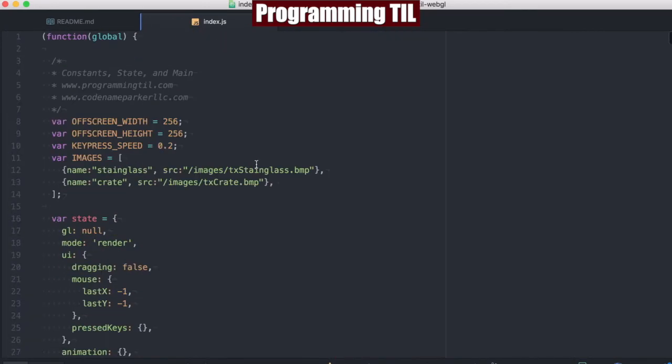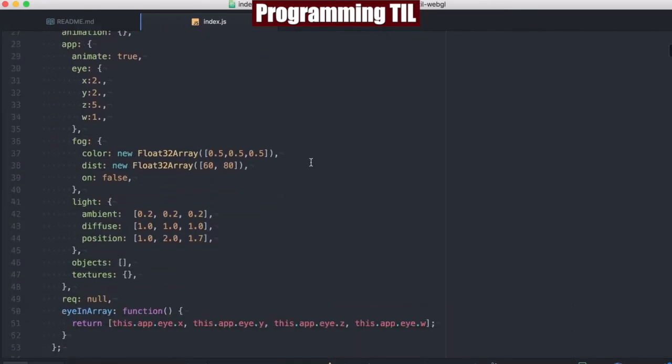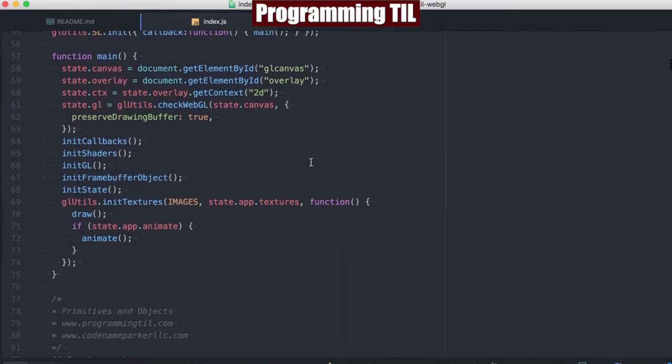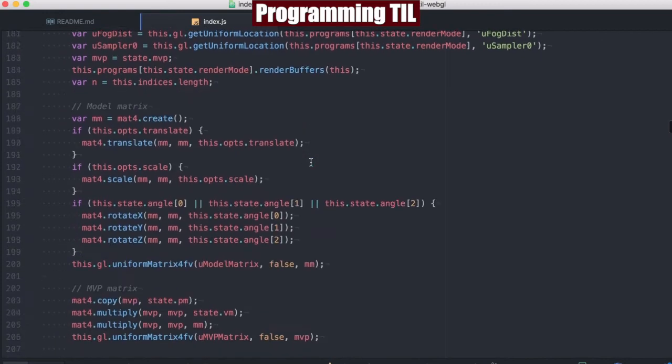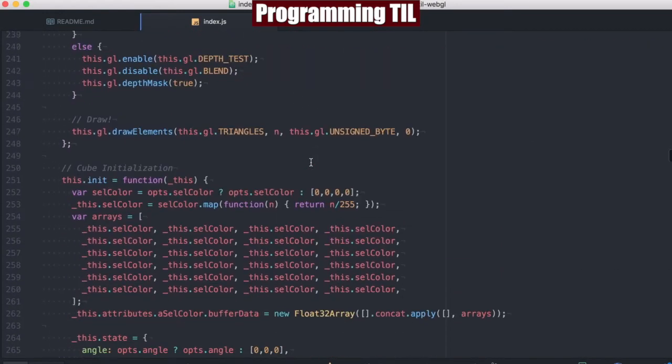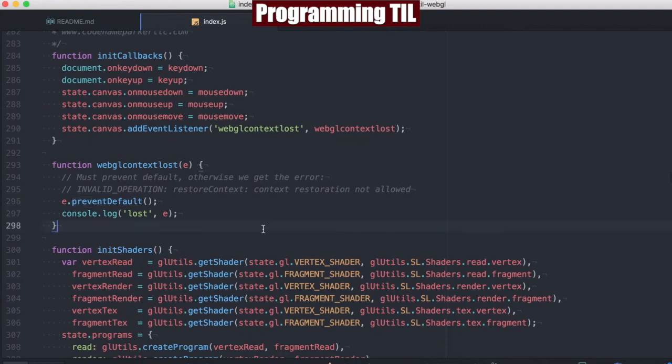So in our application here, we don't have too much new going on. The main thing would be, let me scroll on down, sorry, past all the initialization. Okay, we're going to have this new event listener here for webglcontextlost. And on there, we're going to have this function. And we're going to prevent the default first, and otherwise, if we don't, then we're going to have an invalid operation here. And we're going to just log out the fact that we've lost the context.